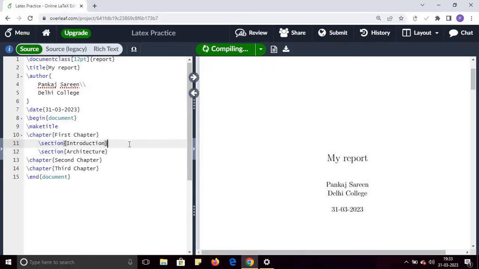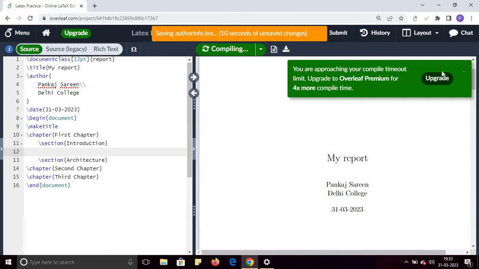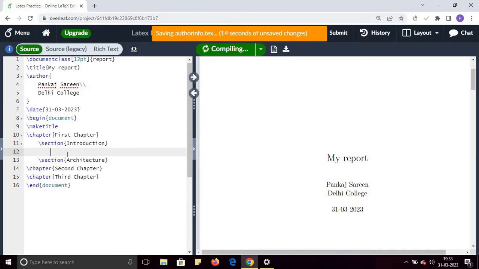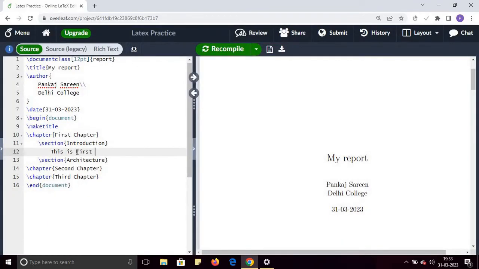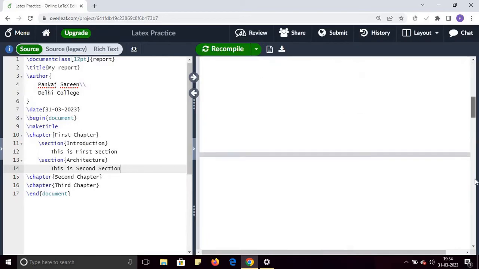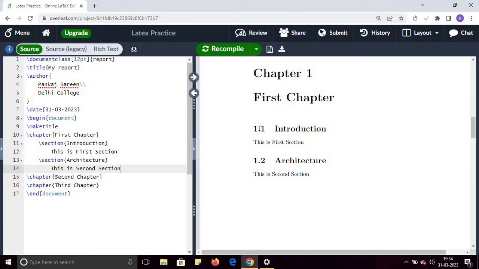Okay, so if I want to create a subsection, then suppose in my first section, that is the introduction section, I write this is my first section, and here I write this is second section, and if I click on recompile, you can see my first chapter has 2 sections, introduction and architecture.